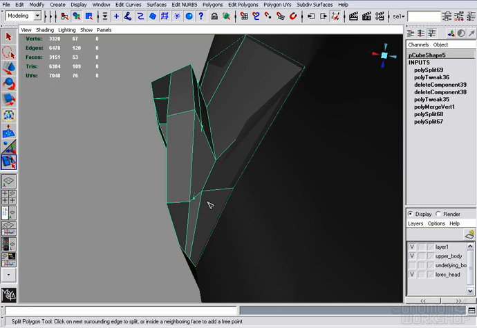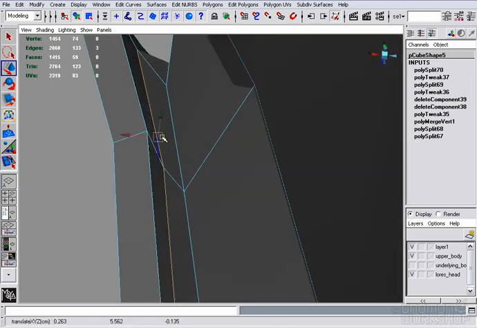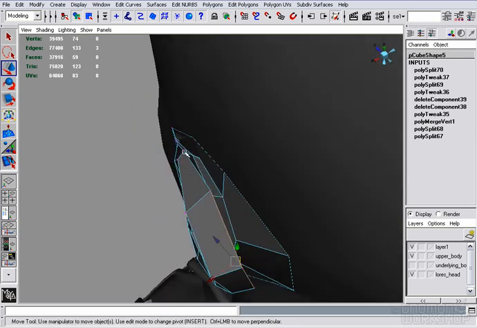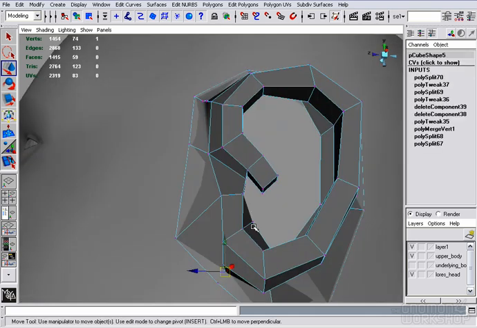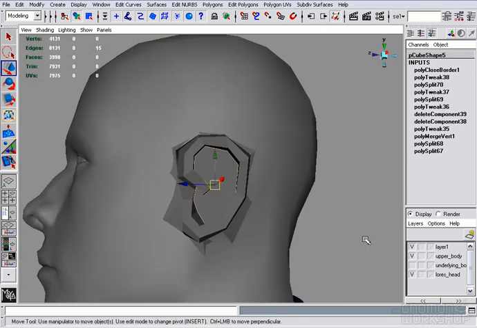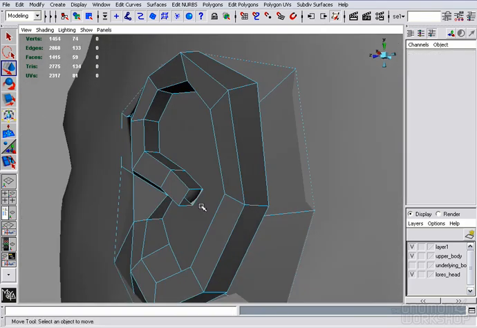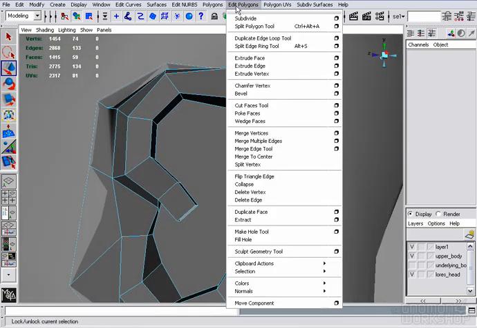So usually you tend to see a lot of models with either just too much geometry or not enough geometry. You have the ear that has way too many loops, or you have the ear that doesn't have enough to get that realistic look. So we're gonna try to find a balance point.